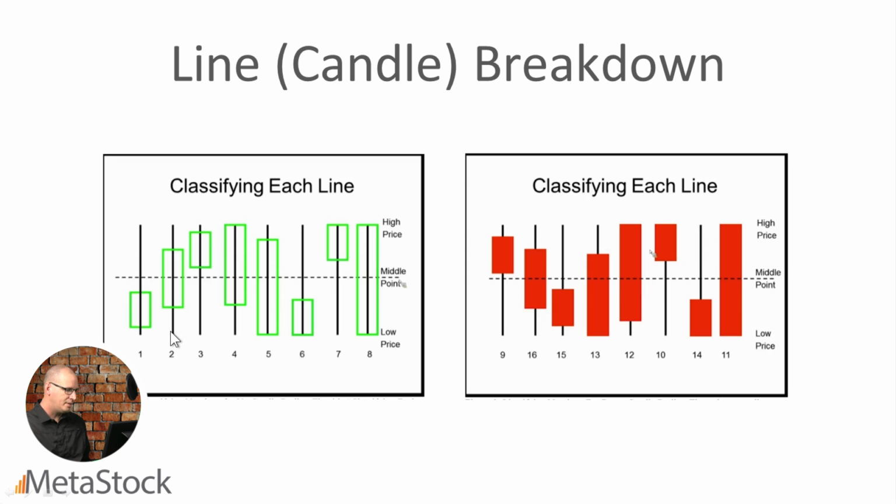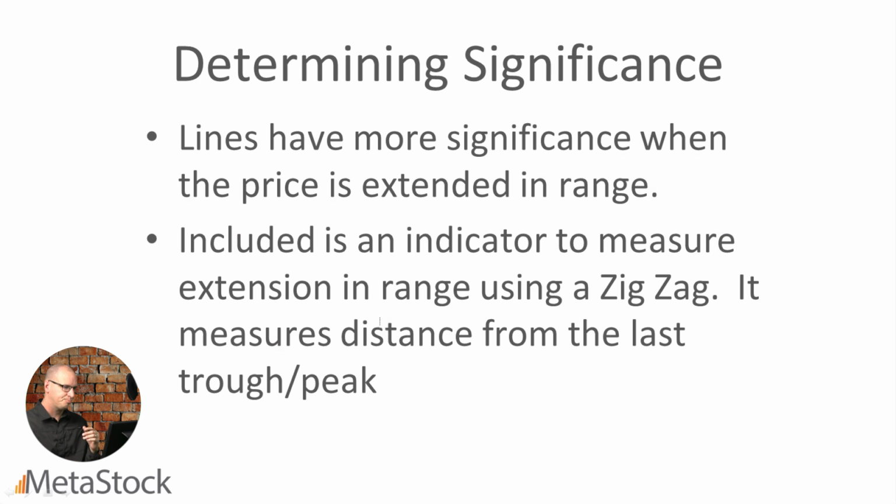So we have 1, 2, 3, 4, 5, 6, 7, 8, and each of these candles are obviously a different pattern, and you can use this with different candle patterns. But what he's identifying here is price levels where they sit within the candles. But you can see the midpoint is always at the middle of high minus low. That's always where the midpoint sits, and that's always how it's calculated. On the flip side here, you'll see these candles are not numbered 1 through 8. They go 9 through 16, but they're in a little bit different of a pattern. That's not by mistake. That's actually the labeling of the system. They're the contrary patterns to the other side. So that's how those are identified.